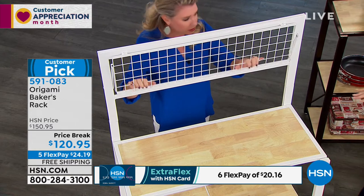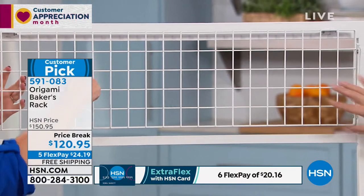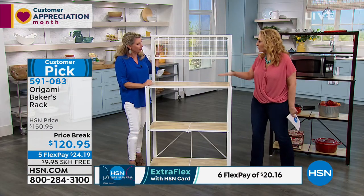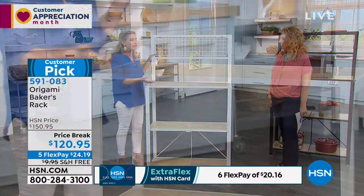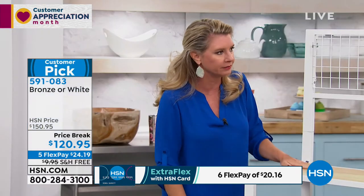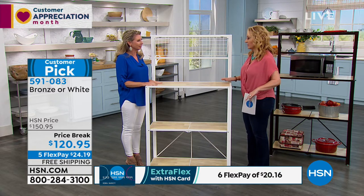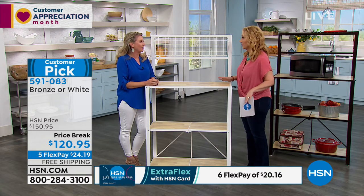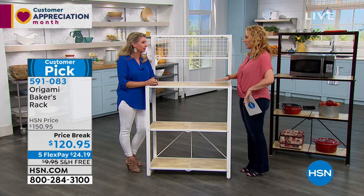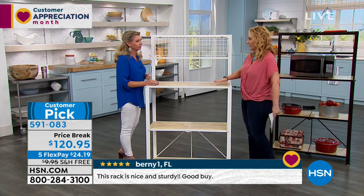This looks exactly like something very expensive I saw that was a gardening station. Because you can buy those little S-hooks and hang up all your tools, you've got your potting soil, you can do an herb garden. A customer review said a woman used it as her do-it-yourself workbench. I like the height of working like this — I just did a giant card project similar to wedding invitations and my back was leaning over. I like doing things at the right height, like when you fold laundry and you're bending over.